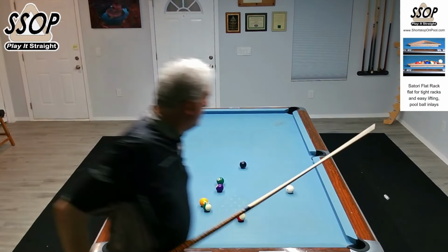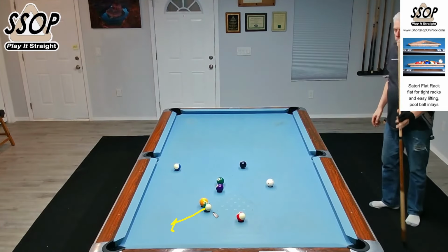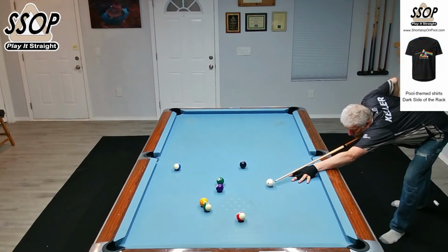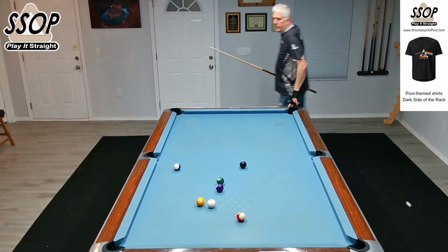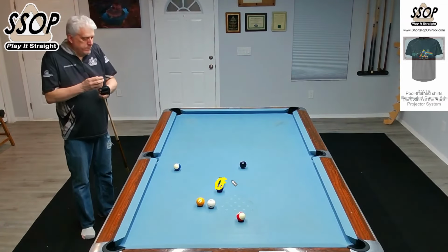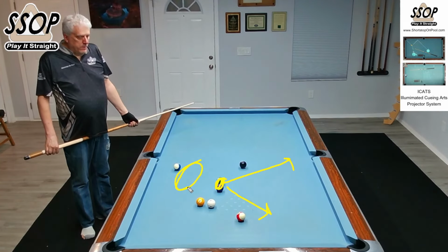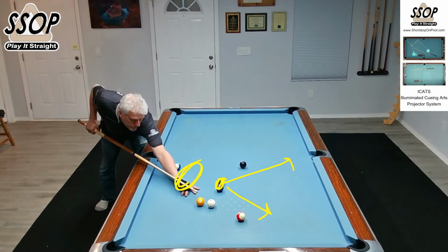Get all the way up there. And actually, I've got an angle to cut the 14 to my left, but I don't mind it because if I can tap the 1 ball over here just an inch or 2, that's fine. That actually improves that as a break ball. Well, I didn't tap it an inch, but yeah. So this isn't great because these 2 balls, you either go here or here. In either case, you're playing short side position over here. So this is not great.